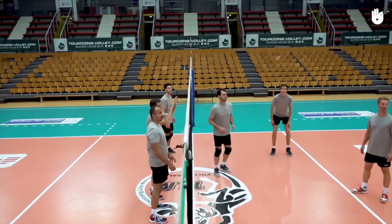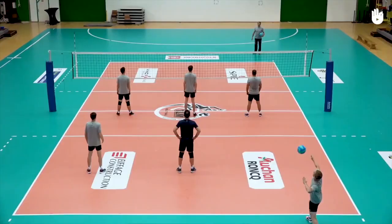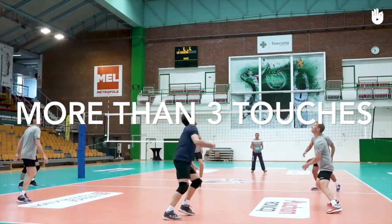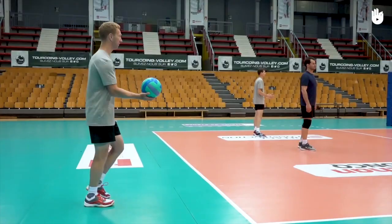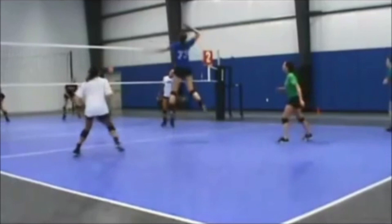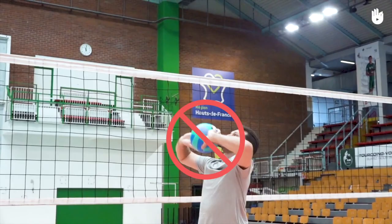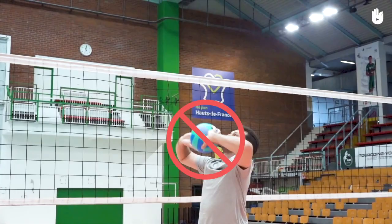You can also get a point if the other team touches the net, hits the ball out of bounds, or touches the ball more than 3 times. Also, when a player touches the ball twice in a row — known as double touch — if the player touches the line when serving, or when players in the back row invade the front row to spike. And the most interesting rule: if a player performs a skill incorrectly by holding the ball too long or by carrying the ball, which means there was not a clean hit, a point also goes to the other team.